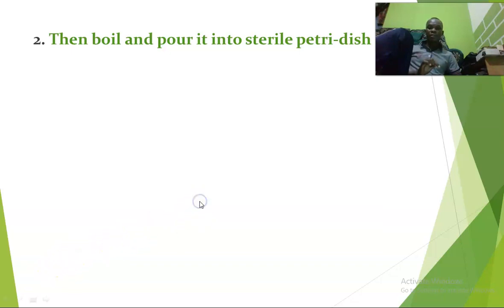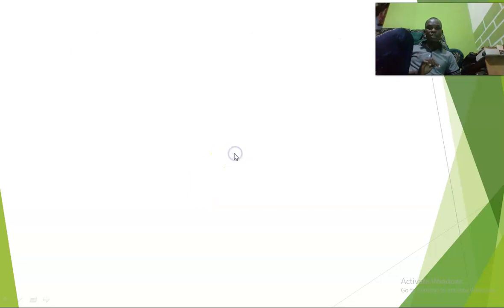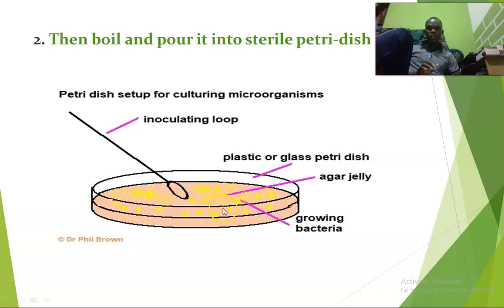So let's try to see this image to see what I'm talking about. This is the petri dish now, covered. This is the inoculating loop I talked about. You have to cover immediately. This content that has pink color is the nutrient agar that had already been poured in. You can see they call it agar jelly that had already been poured in the petri dish. This diagram shows us what will happen when we actually finish this work.